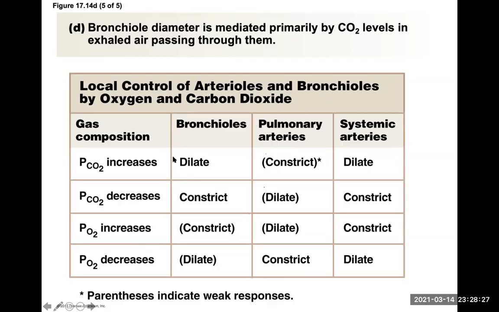So 90% of the airway resistance is typically in the trachea and the bronchi. So here you're talking about bronchioles, pulmonary arteries, and systemic arteries. Again, 90% of the resistance happens in the trachea and the bronchi, but the diameters don't typically change. The diameters don't change because they're supported by bone, and then all that blue stuff that we saw in the beginning was cartilage, which means that the diameter of them isn't changing drastically. It's not just smooth muscle. The cartilage keeps it a more constant diameter.